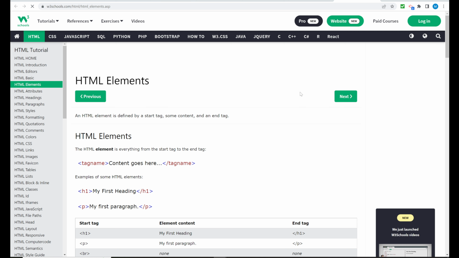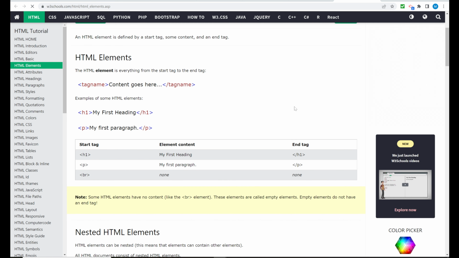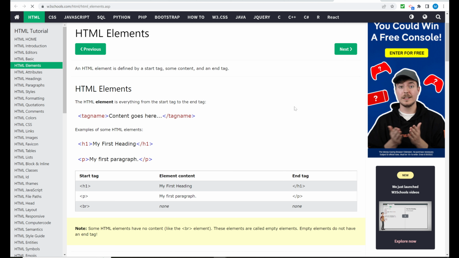And here we are. So what exactly is an HTML element? Well, here is the generic structure. And an element is everything from the start tag. So the start tag, notice, is tag name wrapped around less than greater than symbols. And again, tag name is generic.